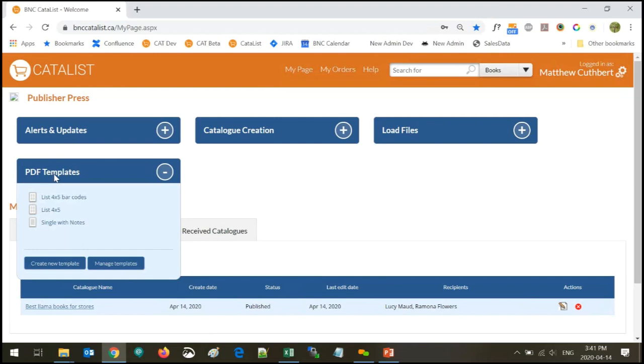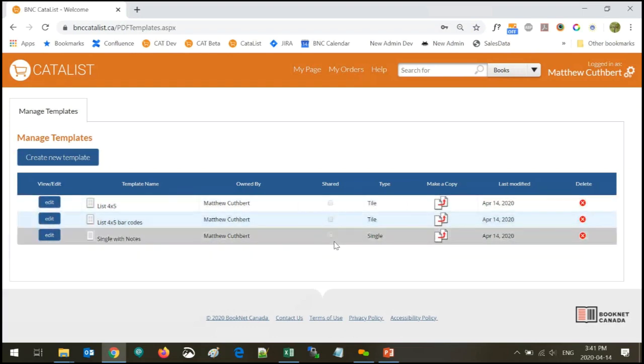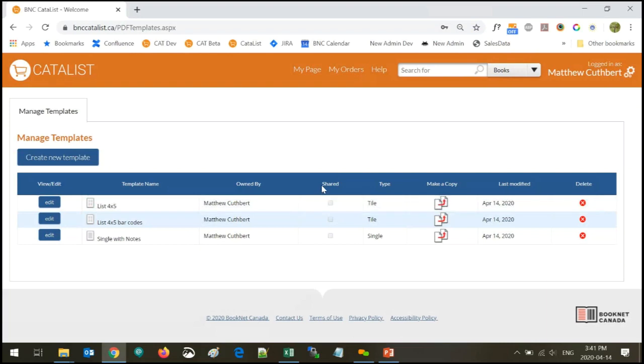But you can get a sense here of how you can add additional templates. I will just mention if you have additional levels of access, if you are an account manager or a catalog creator, you actually can share your content. So you'll be able to see if other people have shared layouts with you. If they're shared centrally, then you have access to all of those without having to build your own. But you absolutely can. You can make copies of them and make your own variation or version.